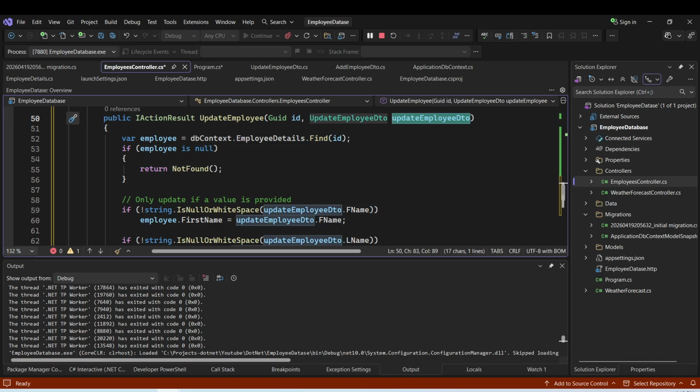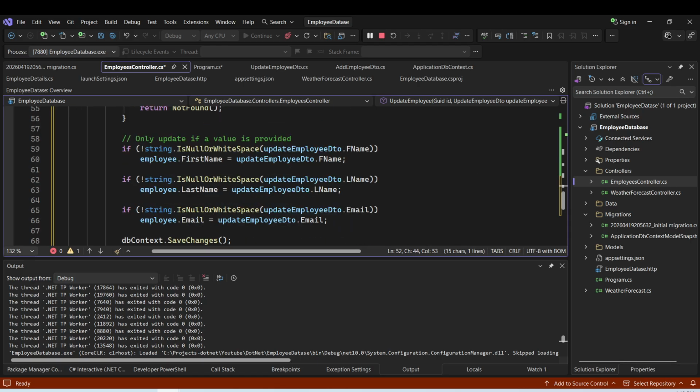So we're going to get the employee details and set it into the employee variable from the employee details class. And if employee is null, then return not found. And then if the employee has first name is null or white space, then employee first name equals to the first name, whatever it is existing.